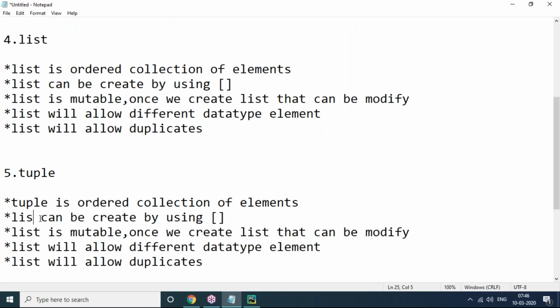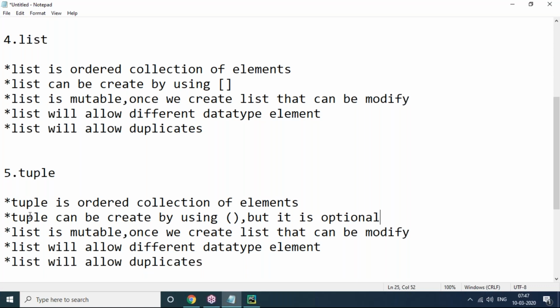But a tuple can be created by using round brackets, and the brackets are optional, not mandatory. If you don't give brackets, by default it creates a tuple only.